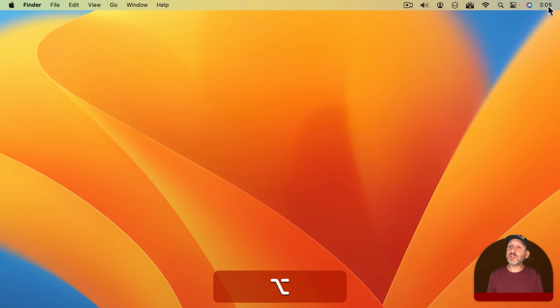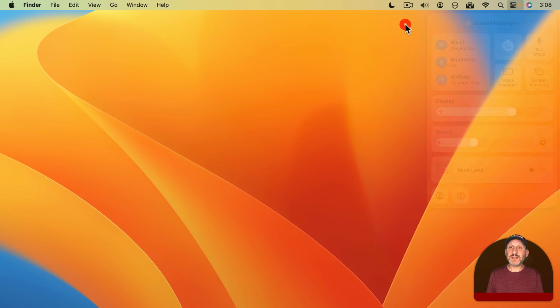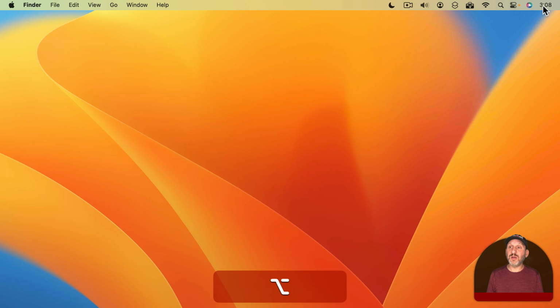If you'd rather have Do Not Disturb mode turned on but not have the time gray when that happens, then all you need to do is place the Do Not Disturb button in the menu bar somewhere. You could put it all the way here to the left. Once this is present, it acts as the indicator for Do Not Disturb and the clock doesn't change at all. So I can turn Do Not Disturb on and off and you can see that changes but the clock doesn't.